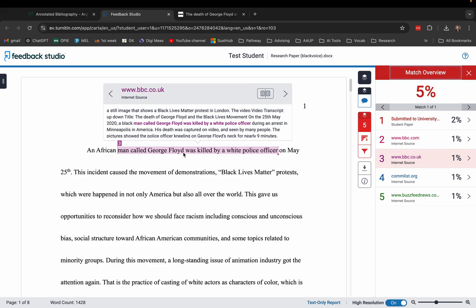Or if I am worried that maybe this could be considered plagiarism, I should go back and revise my paper. I might need to add quotation marks, I might need to do some more paraphrasing, or I might need to delete a certain section of my paper and replace it with something else. But one way or another, I should be ready to either justify what I have written here or be ready to revise my paper and maybe resubmit it. So that is how you can use the TurnItIn Feedback Studio to find your similarity score and to check yourself for plagiarism.